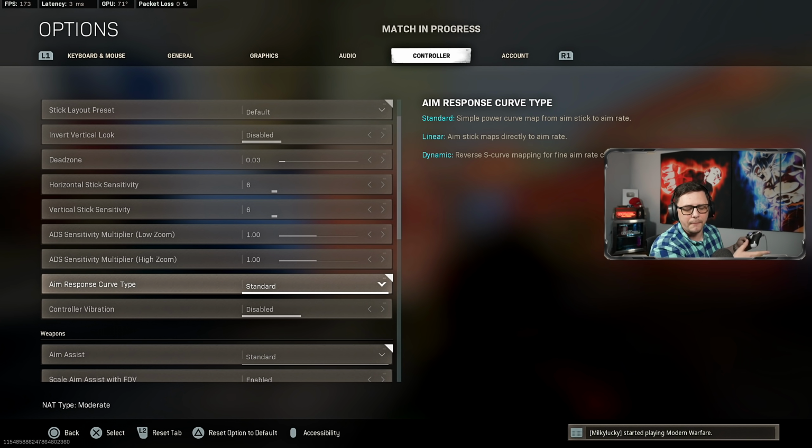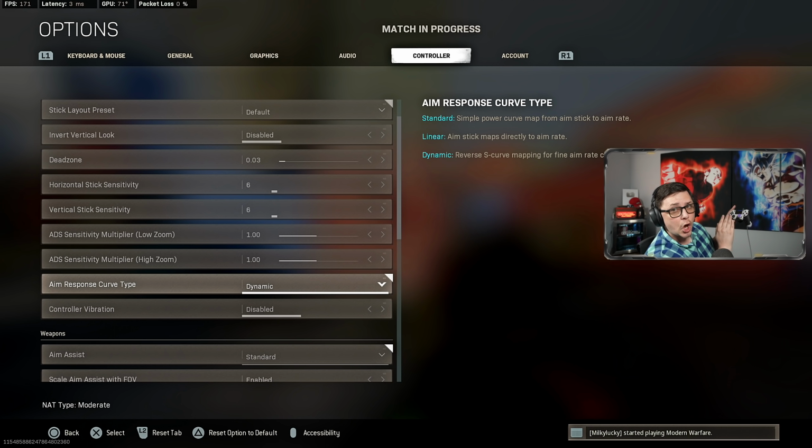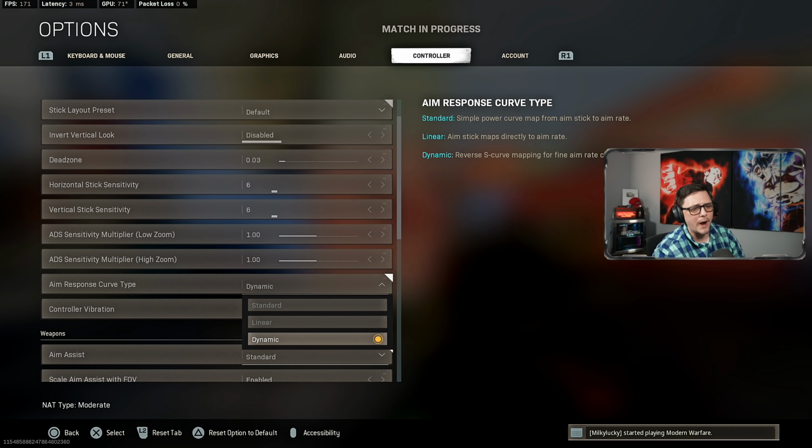Some people prefer that. Then it comes to dynamic. What dynamic does is as I apply pressure in the beginning, it doesn't have as high an ascent. So for example, even if I'm on a 6, in this lower area I might really be on a 4. And as I go out here, it'll gradually get to what a 6 feels like. And this really comes down to preference. I've been using dynamic for quite a while now, and it just comes down to more of a preference.